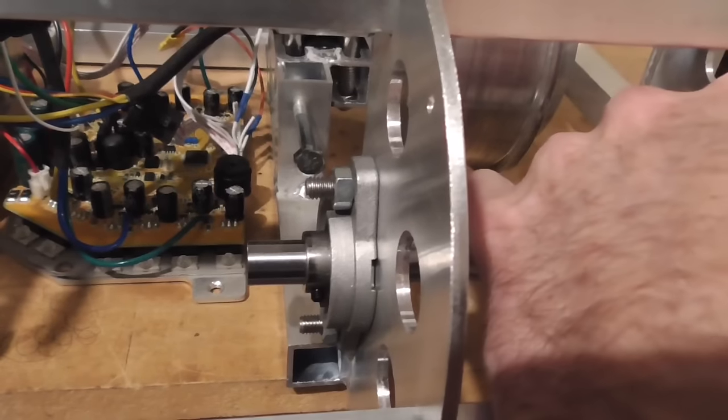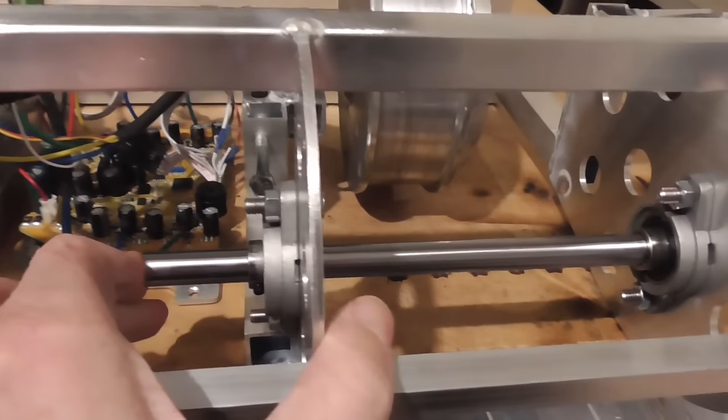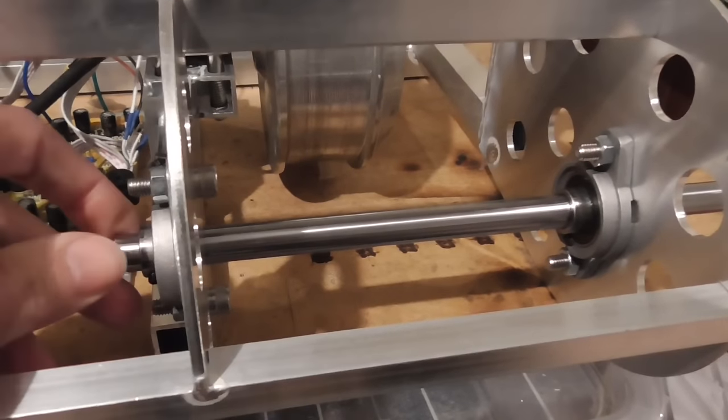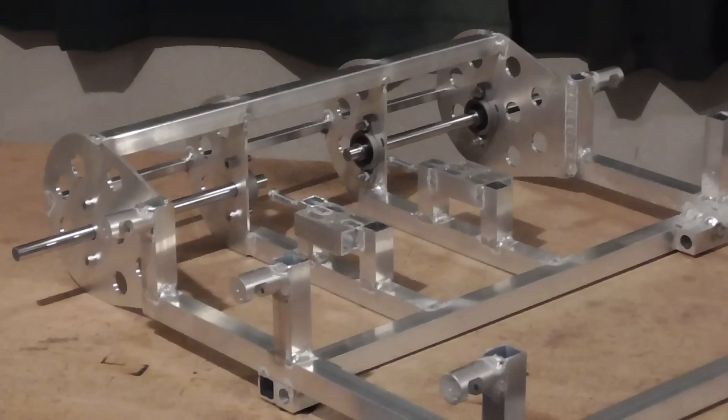And they're fairly well positioned, or fairly well concentric in these pillow blocks. I can just fairly easily slide them still, so that's nice. I was a little worried they might start to get jammed up if these two pillow blocks weren't very well aligned.